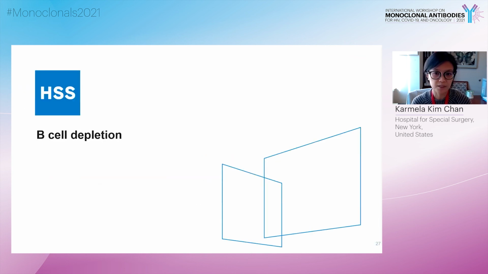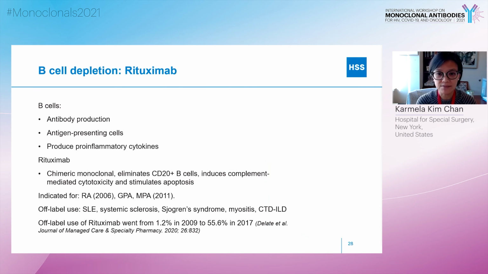And finally, we come to B-cell depletion. I really have not dedicated much time to this because you all are the pioneers in using B-cell depletion therapy. But briefly, as it relates to rheumatic conditions, it seems that the benefit of using rituximab goes beyond reducing antibodies. Because in addition to producing antibodies, B cells also act as antigen-presenting cells, and certain B cell subsets also produce pro-inflammatory cytokines such as TNF, IL-6, and VEGF. Synovial B cells also secrete rank ligand, which plays a role in the development of bone erosion seen in inflammatory arthritis.